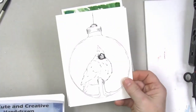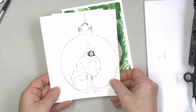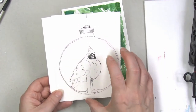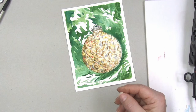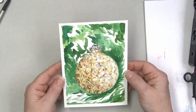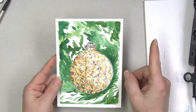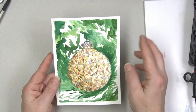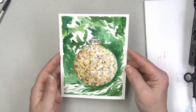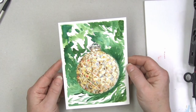Here's the actual, and I am painting on the actual artwork. I drew this during my live 31 winter designs. It says, am I nuts? It was on November 30th, and I will be i-carding that up here at the top so that you can click on it. I do have a playlist of all of the ornaments and all of the other winter designs that I've done this year too.